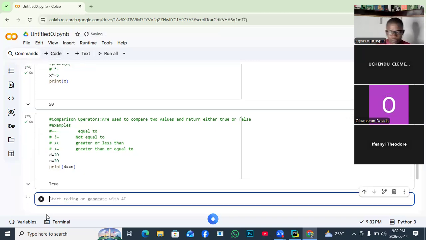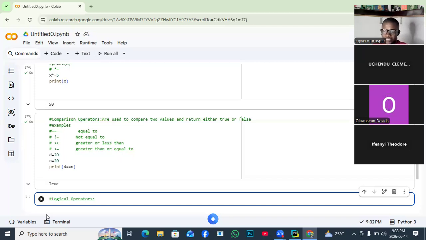So now with that, let's go to the next category, which is logical operators. Trying to see how I can finish them so that next class we go to the advanced data types. Logical operators. So how do we define this? It's also very, very important. In fact, they are like the advanced types of operators.